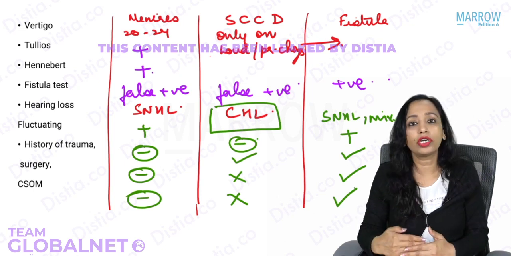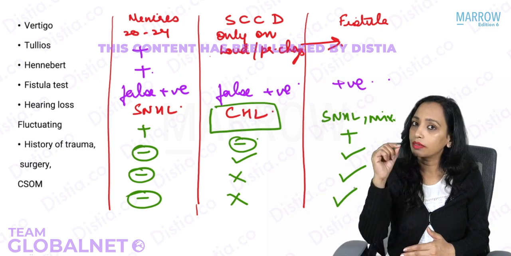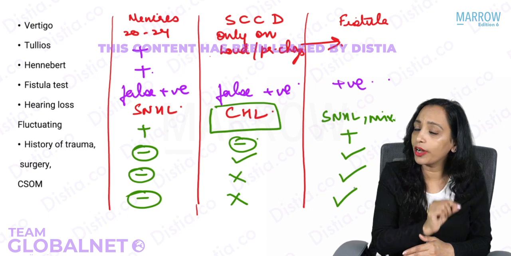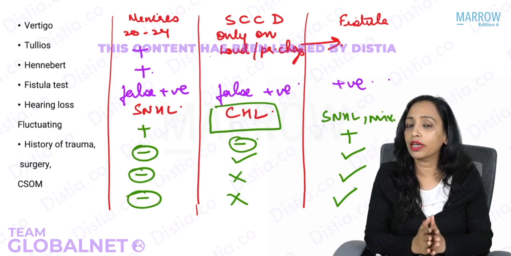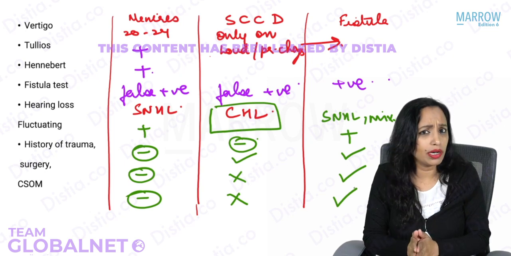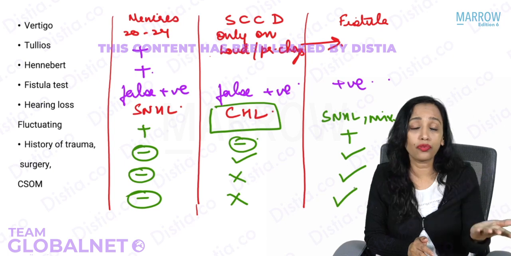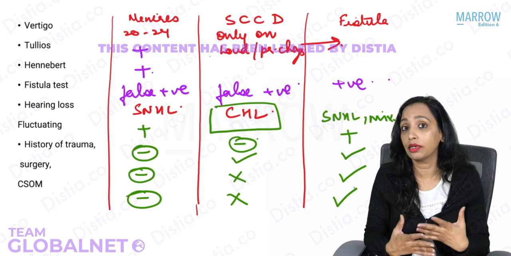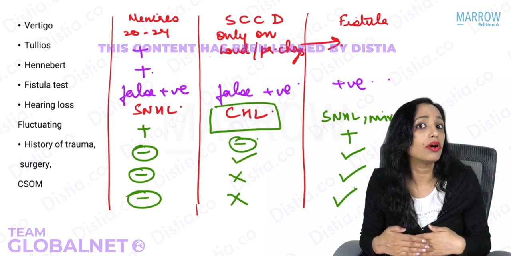The cochlear feature in superior semicircular canal dehiscence is a conductive hearing loss. And how do you confirm that? That is by HRCT. In superior semicircular canal dehiscence, very, very importantly, there will be features of increased bone conduction and autophony. There will be loud sounds of his own body movements heard. And these are all the points that are asked in your exam.